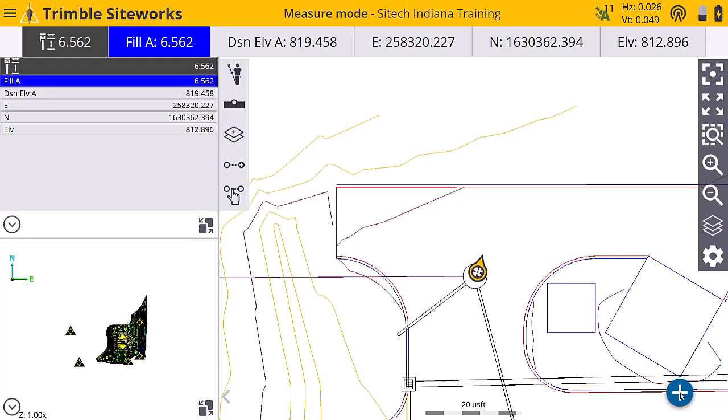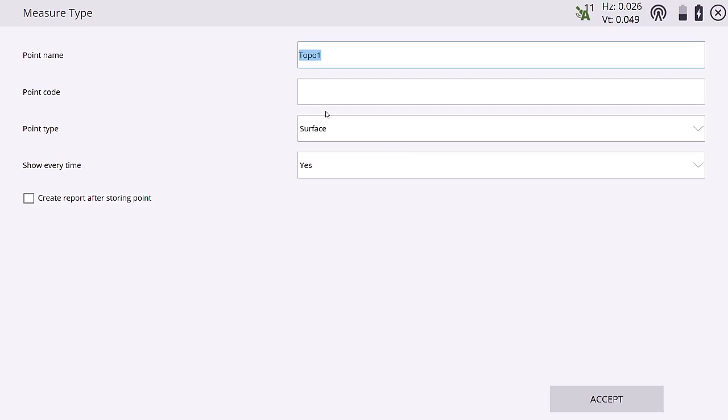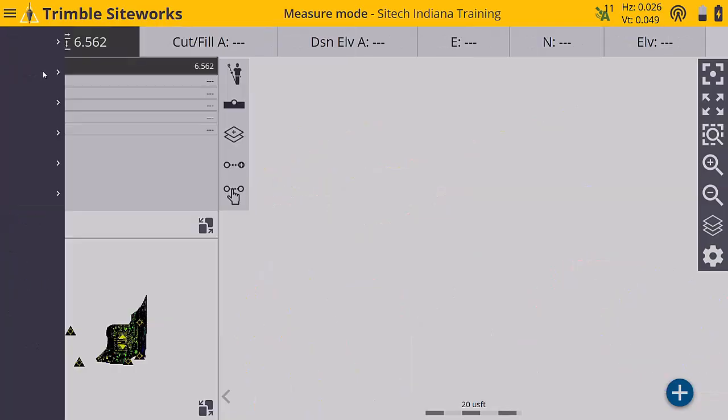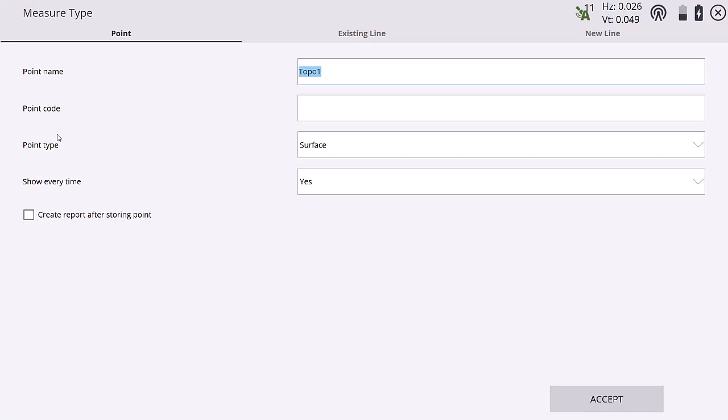So there's two things you can do. You can hit the blue circle, and you can measure the point from here, or you can go up to the menu, go to measure, type, and this is where we can call it our point name. You can use numerical, alpha, whatever you want, whatever your company's preference is. I was a surveyor, so I used numerical, and I always had them broken down so this point range was for storm, this point range was for sanitary. It's however your preference is. For this one, we'll just call this the structure number. Most plans, the structure has a number. So we can call it like STR 240.